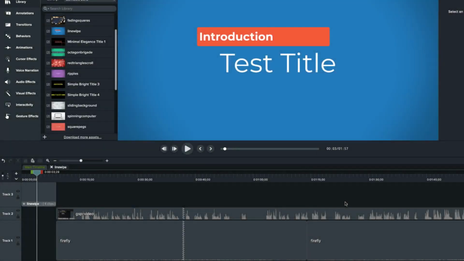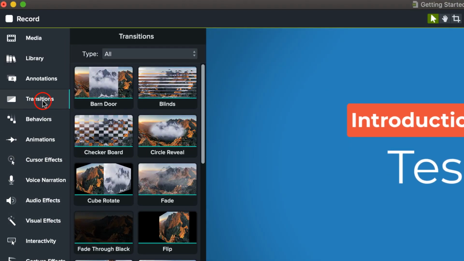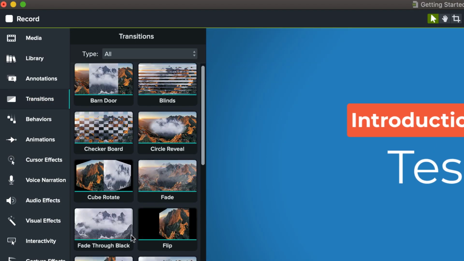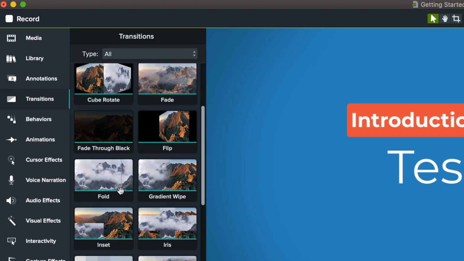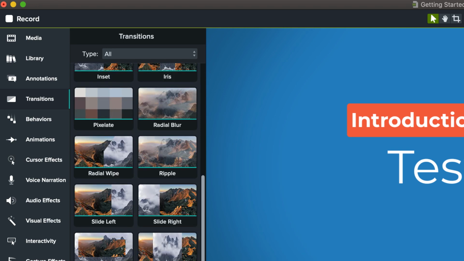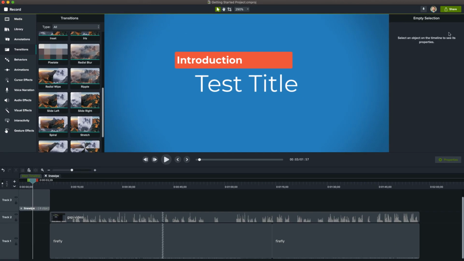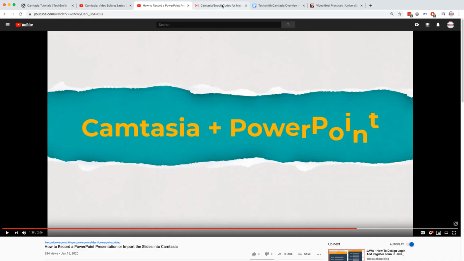So I would see a lot of benefits in you being able to import your PowerPoints. Let me quickly note that he did mention you could add on effects to your slides. So things like transitions would be especially useful. Fading from one PowerPoint to another, or fading through black, or wipe effects, or all kinds of different things you can do.